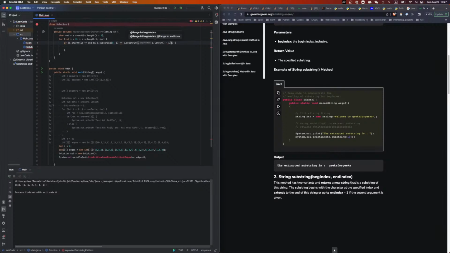So minus i minus 1. And we might do this plus 1. So this is 0 to i, so it's i plus 1 size. And this to the end, i plus 1. So if these two are also the same.